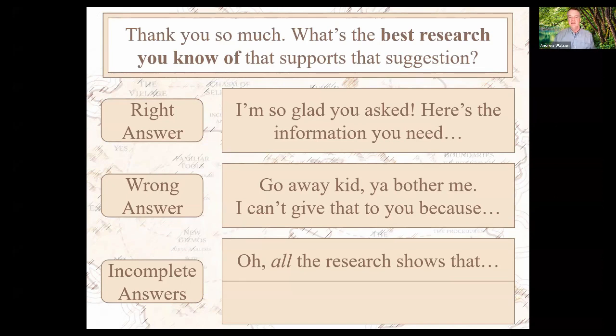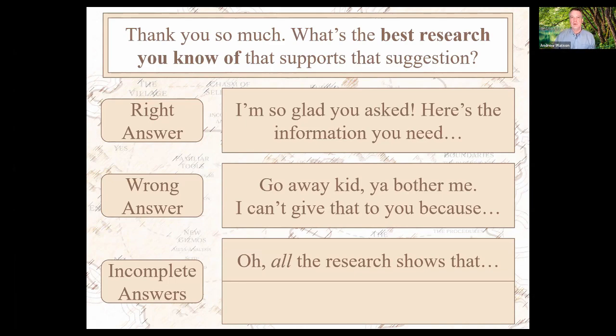The second reason this answer makes us nervous is, in the field of psychology and educational psychology, it is never true. Never. People are complicated. Learning is complicated. Teaching is complicated. If you put those things together, we're never going to get a research-based conclusion where everybody agrees on the answer. And people who understand research know that. No one who knows how research works would ever say all the research shows that. It's just not a possible thing.